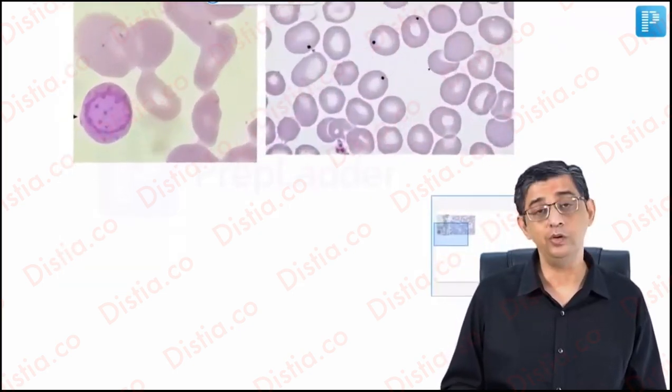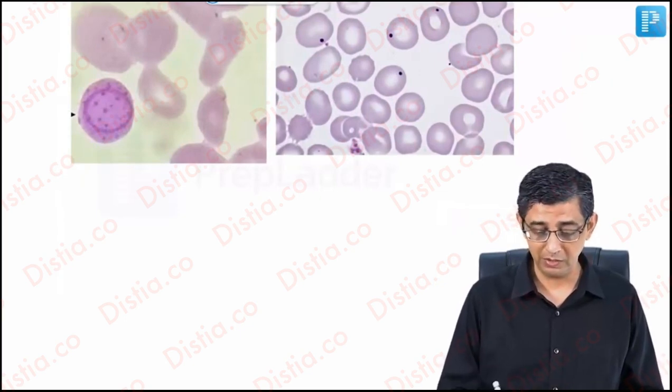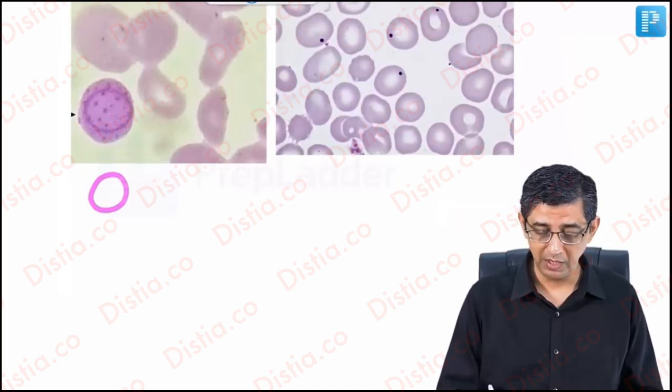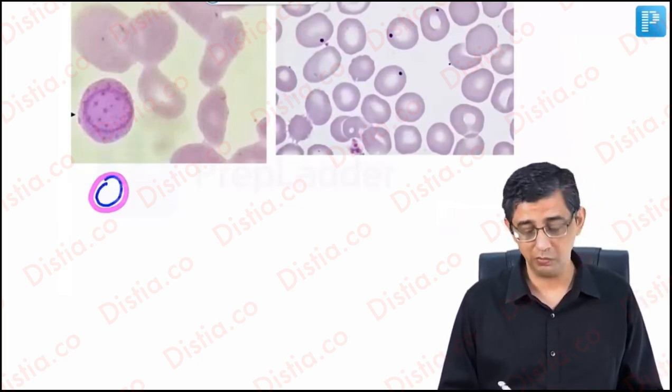A related slide that I would definitely like to highlight, though I've done that earlier also, is a red blood cell which is having a basophilic round inclusion present. I'll just draw it. This is what is shown in this case. There's a red blood cell, and inside this there is a blue marking present. This would be a Cabot ring.